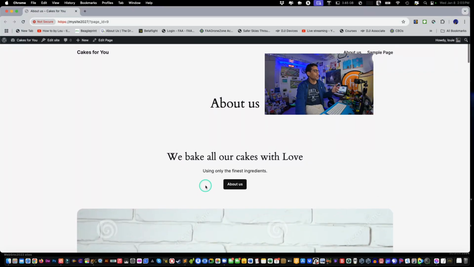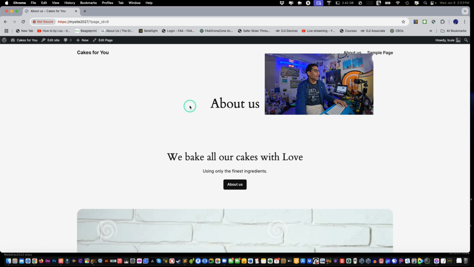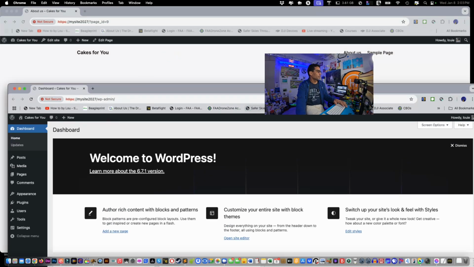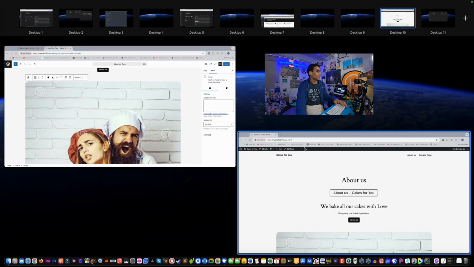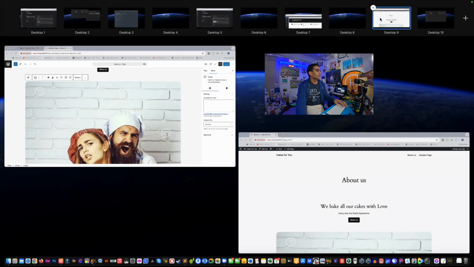You can change the images. You have an About Us page. You have a sample page by default, but the sample page is empty, and you can just add and build on that, right? And now what we can do is we can open it in a new window, because what we want to do is keep these experiences in separate windows. So let's say we have our editing there, and we have our About Us here, right? And then we already made an About Us, so we don't need that one. So we just need one, and then move that over here.